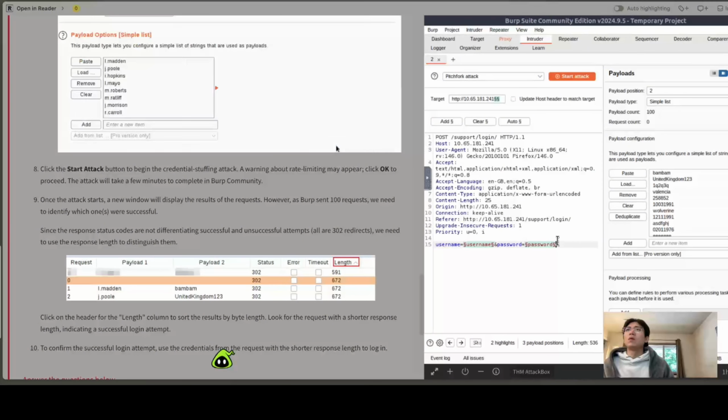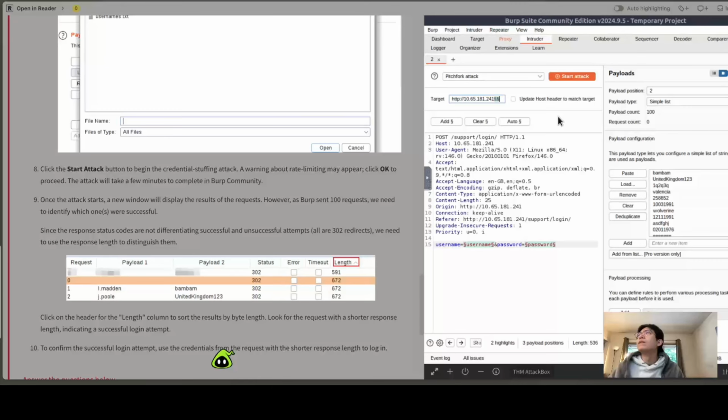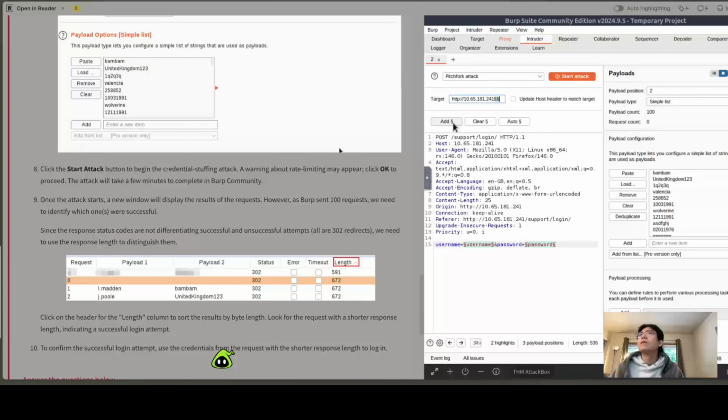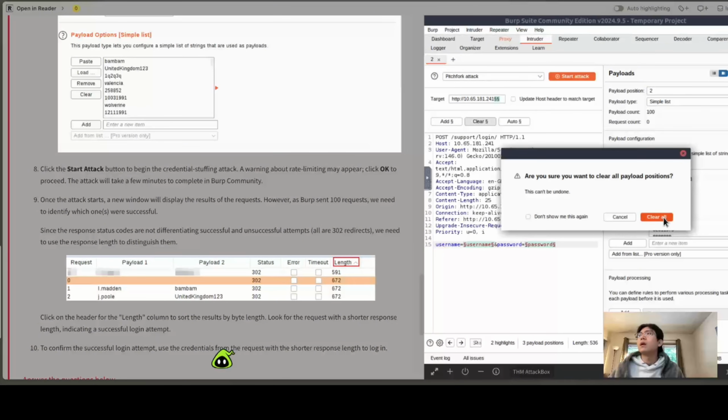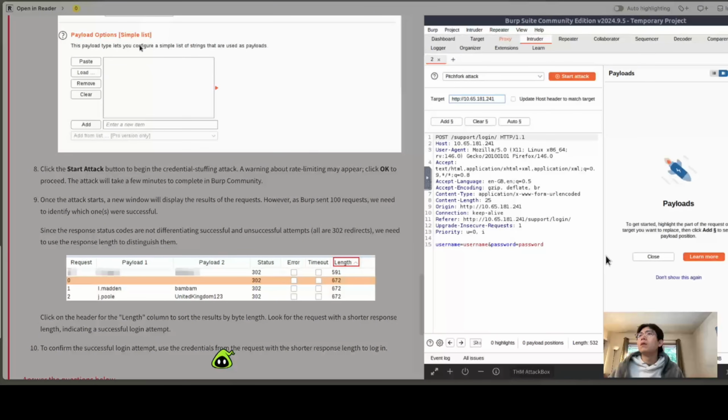Why do I need 3 payloads anyway? Clear payload. Okay.